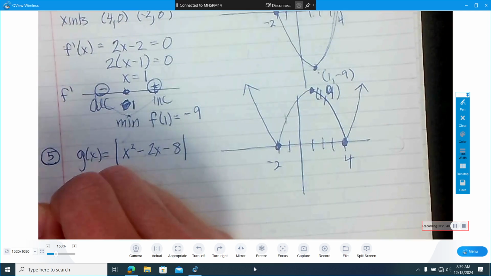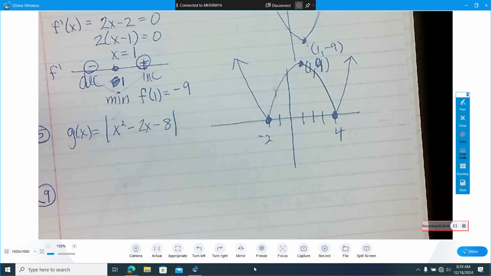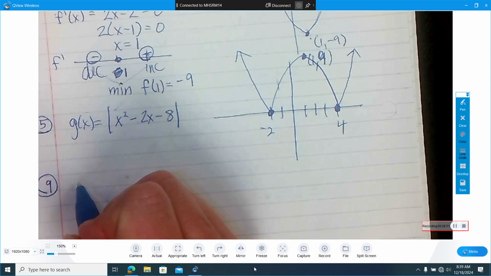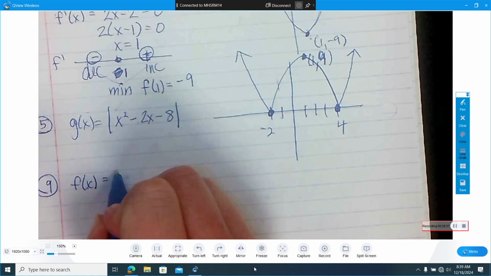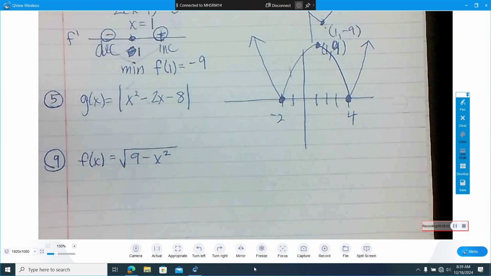Another one I want to talk about was number 9. Without a calculator, find the domain, x-intercepts and relative extrema points, and graph f of x. There are no points of inflection. So we have, again, another interesting function, and these kinds of functions come up quite often. So again, I like to talk about these. To start us off here, we need to talk about domain. Domain normally comes from the denominator, but this is a radical function, a square root function.